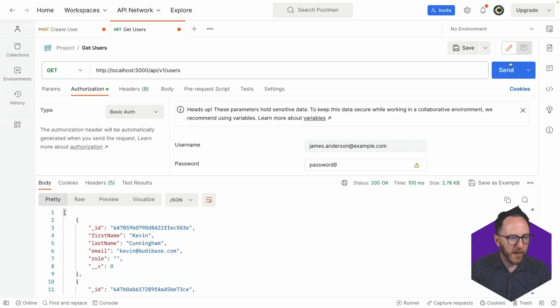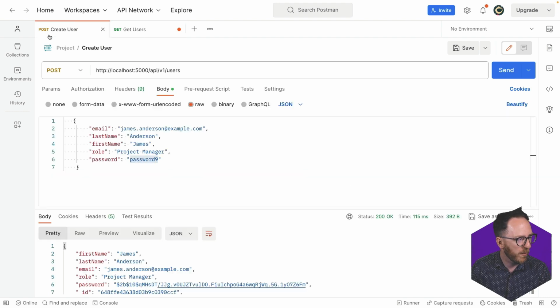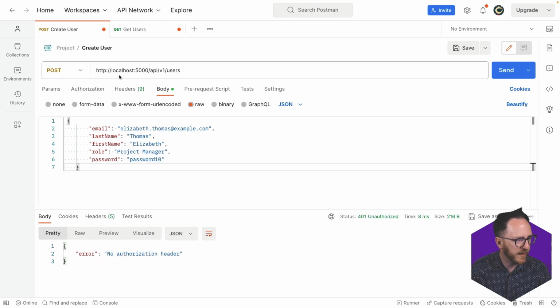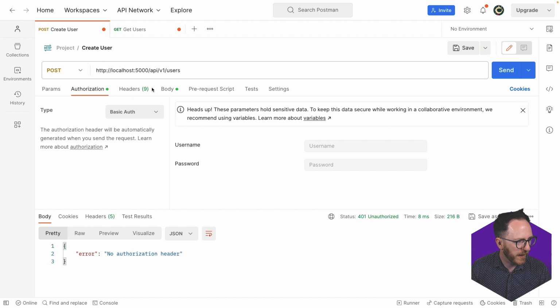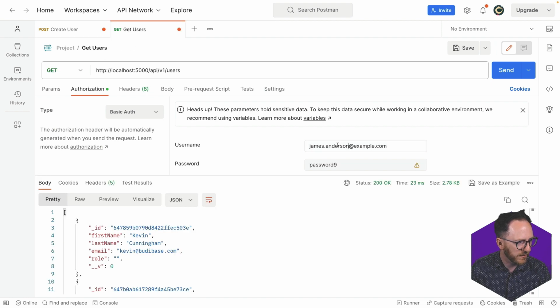So now anyone can get users with or without passwords, with or without cracked passwords. But if I want to post and create a new user, I'm going to get no authorization header. So I'll go to authorization, basic auth, and we'll get James's password again. James Anderson, password 9.